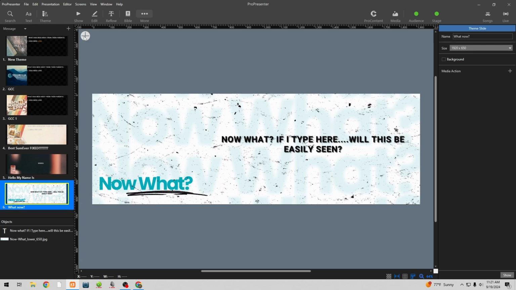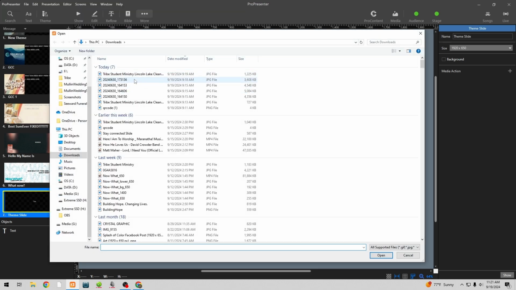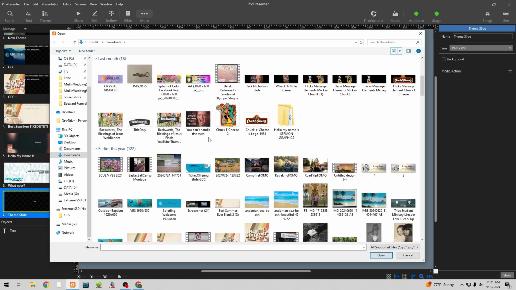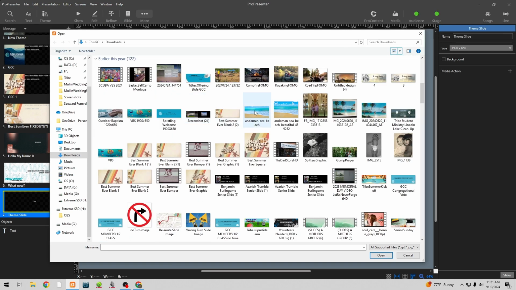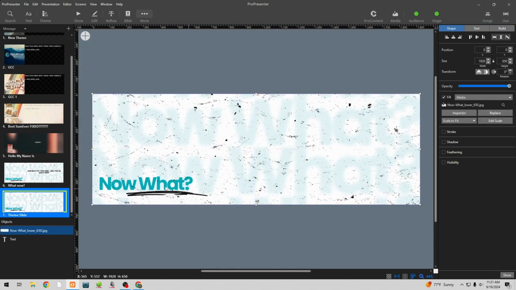That way we get kind of the exercise with it. So we'll click the plus, and then this is what we have. So we want to add like a background. So we click this plus, we import media, and let's see if I can get this to show large icons. So where did it go? I'm moving too fast. All right, so we had this. So we'll bring this in, and we're going to lock it. That way it stays there. We can't move it by accident.